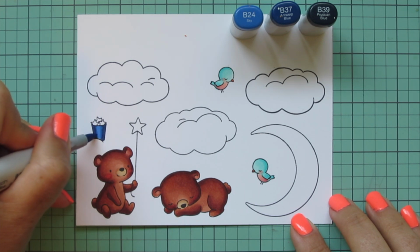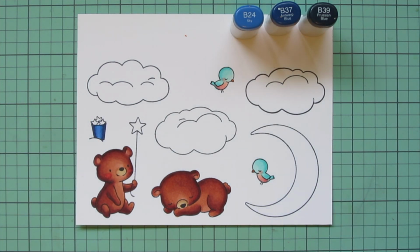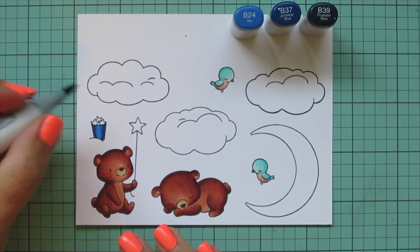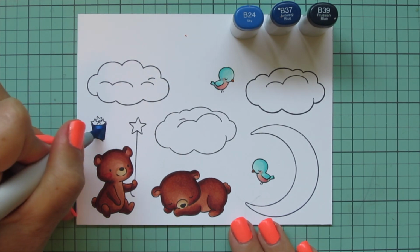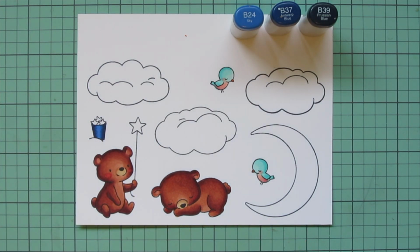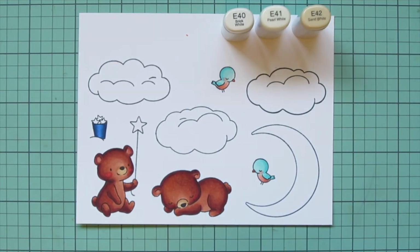So I put the B39 on the outside edges, blended toward the center with the B37, and then used the B24 in the center. I felt like that B37 got pushed back a bit, so I added a tiny bit more of that, and then went over the edges of that with the B24 once again.